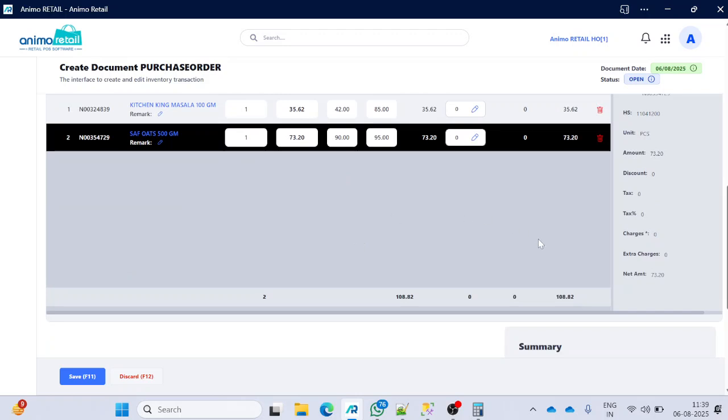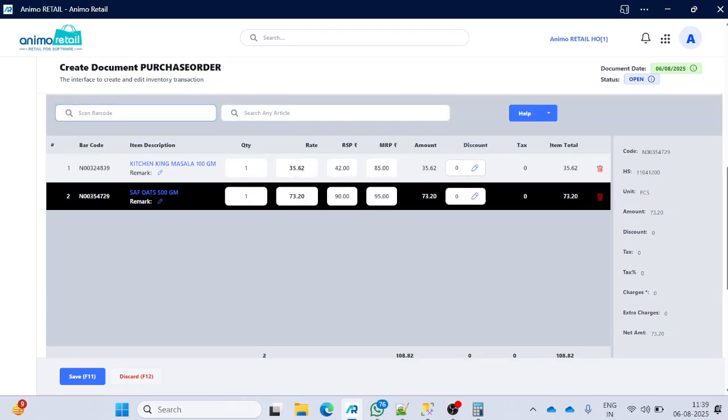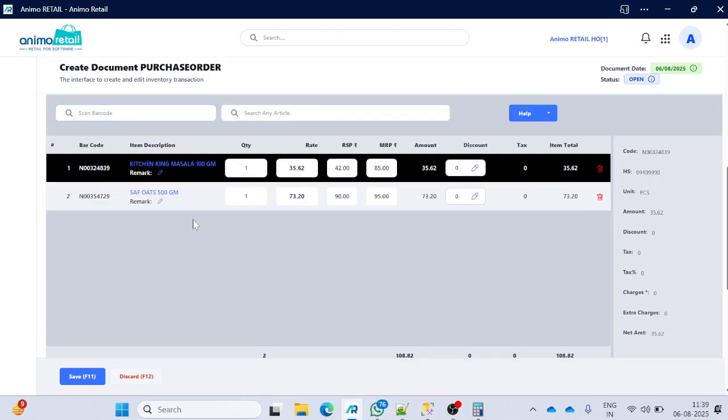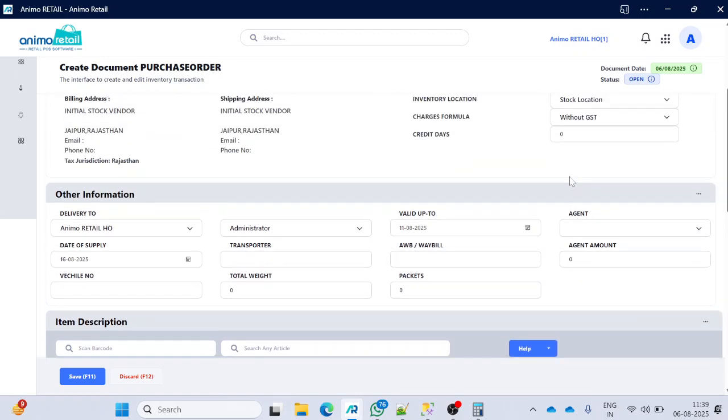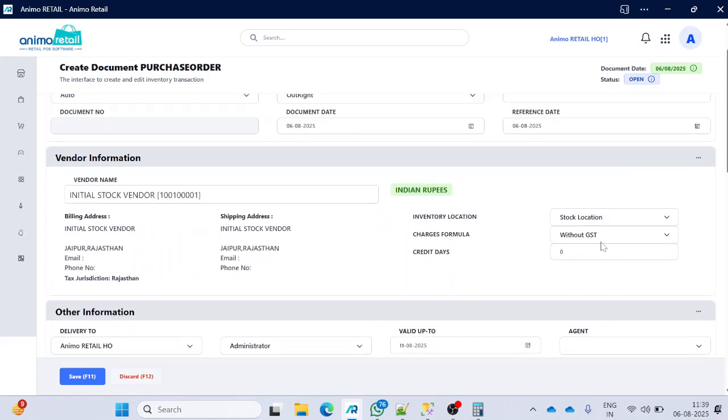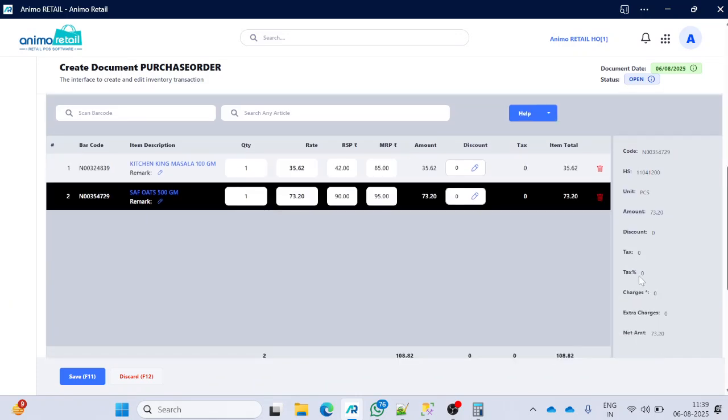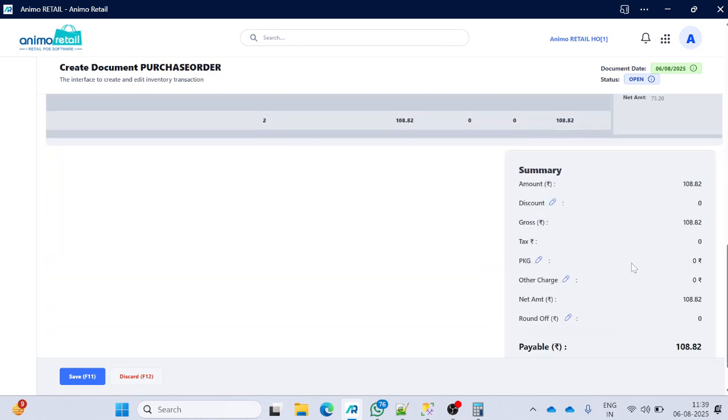Sorry, my mistake, this is tax 5 for the second one. We have selected the formula of without GST, that is why it is coming tax 0, because tax will not be calculated in this particular purchase transaction.